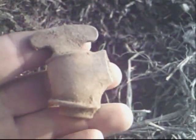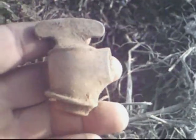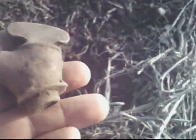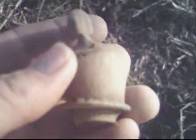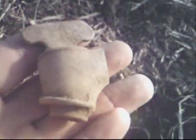Hey, just had an 85 hit. My wife just dug this out of here. Well, she pinpointed it for me and had to clean some of this stuff up with just some vinegar and using the rock cutter. So I'll do that later, and I'll show you how it turns out. Has some of the clean stuff on it after we clean it up, and show you some of that stuff.